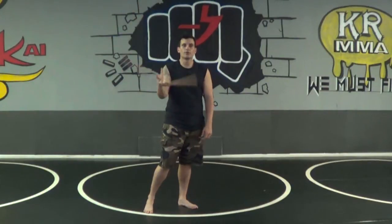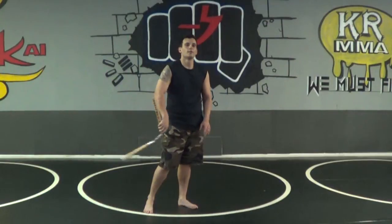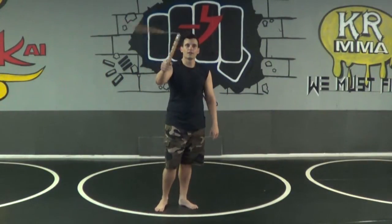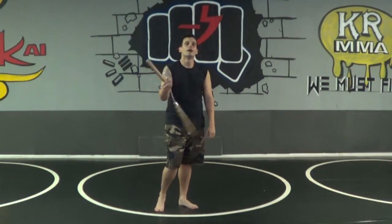Okay. Wrist roll to rebound. Wrist roll, right? Both sides. The key is to get close to the chain. I cannot do this if it's out here. It'll clap my hand like that and I'll hurt myself. If I want to roll it, I do this.